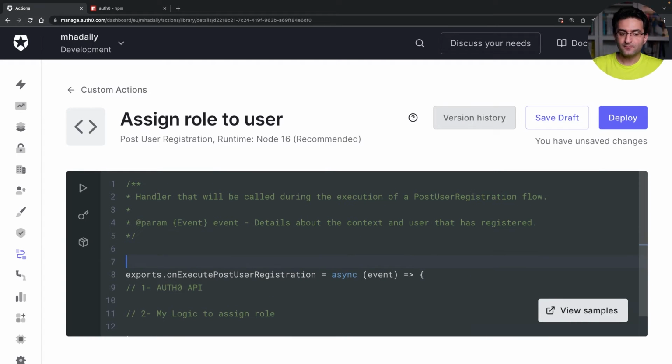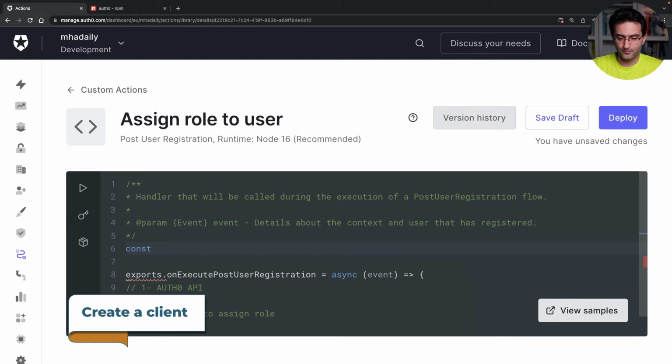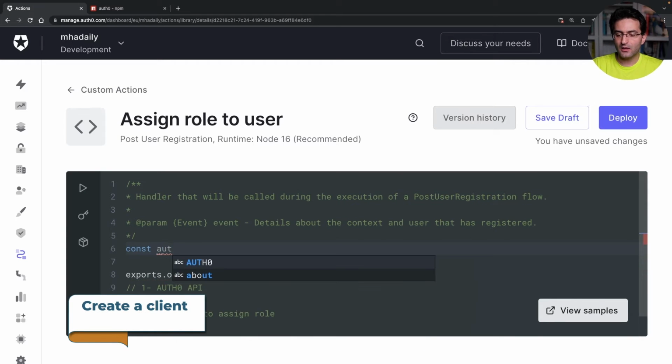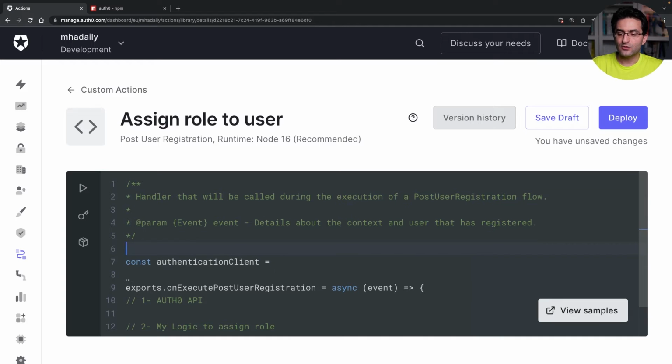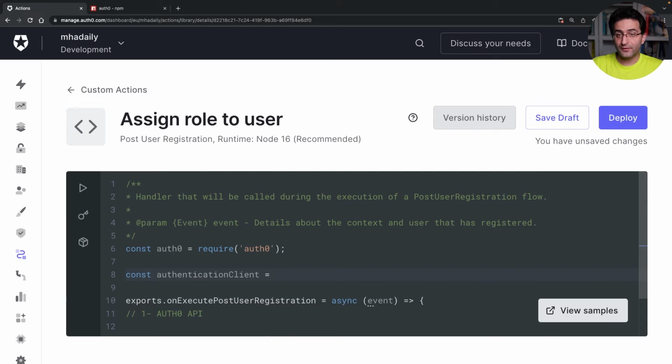So the first thing you need to do is authenticate your client. You need to create a client here. Let's name it authentication client. In Auth0, you're going to have required Auth0. Well, you can also do it this way. Let's see. You can say const Auth0 require this, and then you want to do the authentication part.